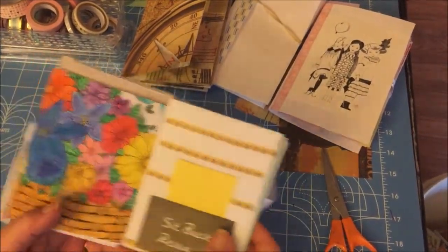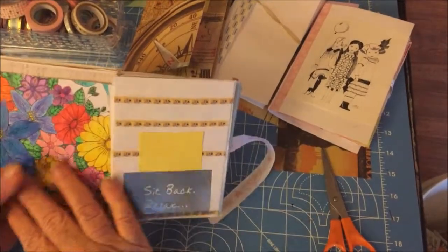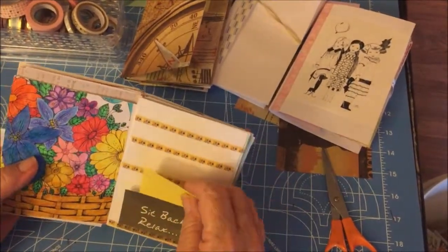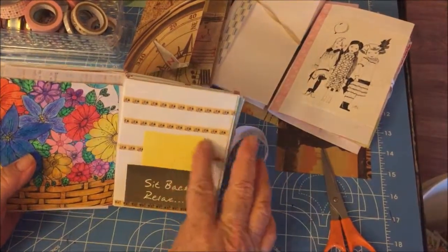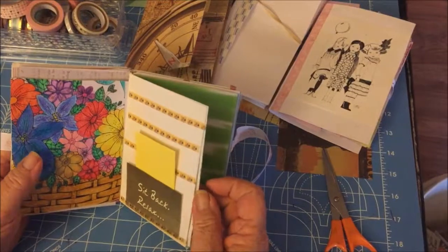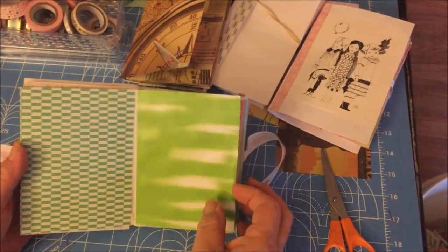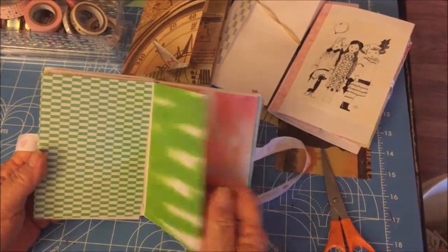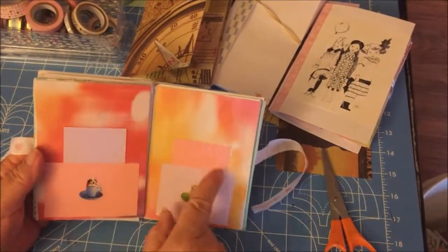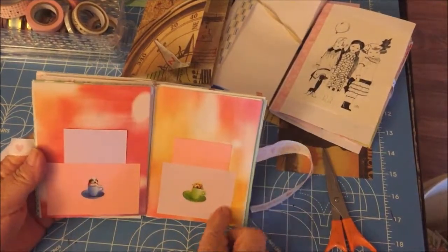All you have to do is trim it down below. These two pages are for photos — just backings that she can glue whatever picture she wants to remember on there. And this is a page out of one of those adult coloring book crazes — I just put that on there for something bright and cheery. Here's a little pocket with a note in it that you just write little notes on. These are just pages you can decorate any way you want with stickers, little sayings, or whatever.